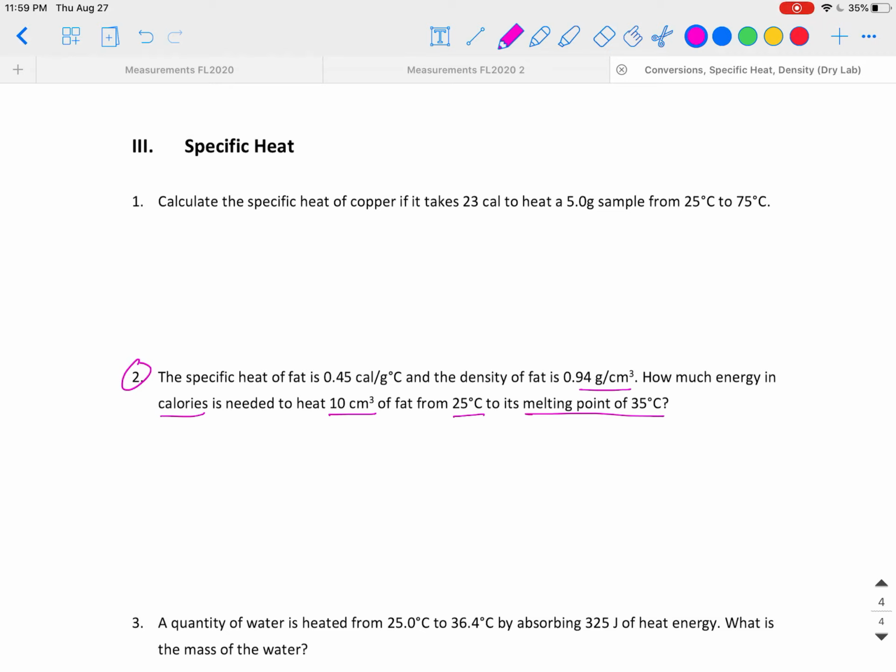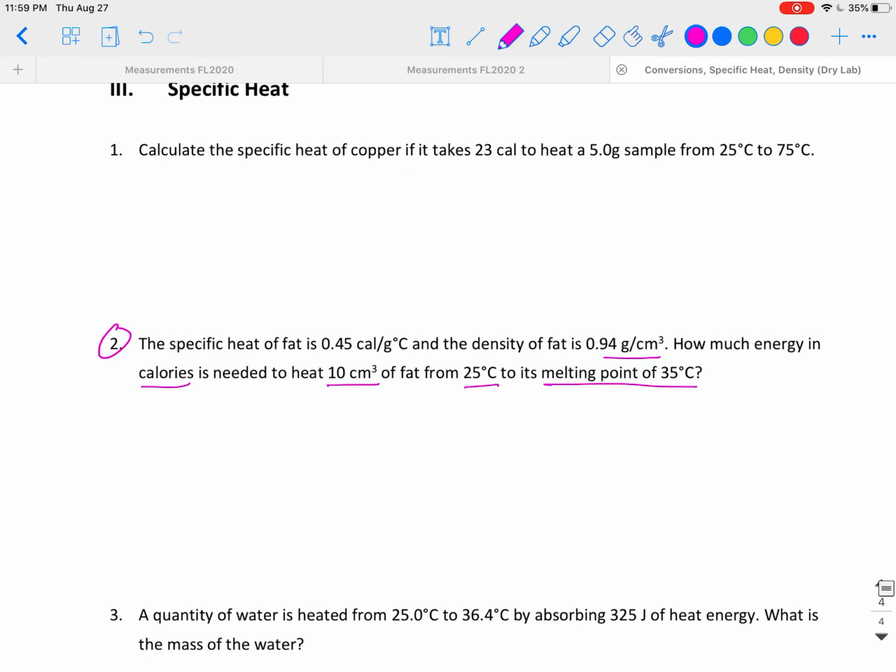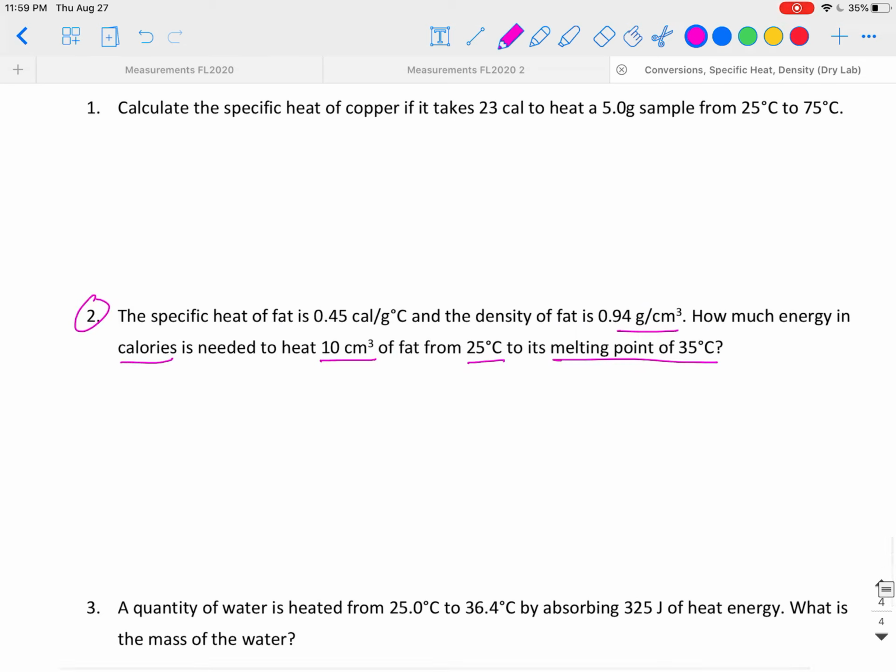This type of problem tends to give people a lot of trouble. It's actually very similar, if not almost identical, to a problem on your Chapter 1 homework, I believe. The numbers may be different, so this is a double help working one like this. I'm going to zoom in so I have some more room. The reason people don't even know where to start is because you have specific heat and you have density all in one problem. It's like, why do I need density here?